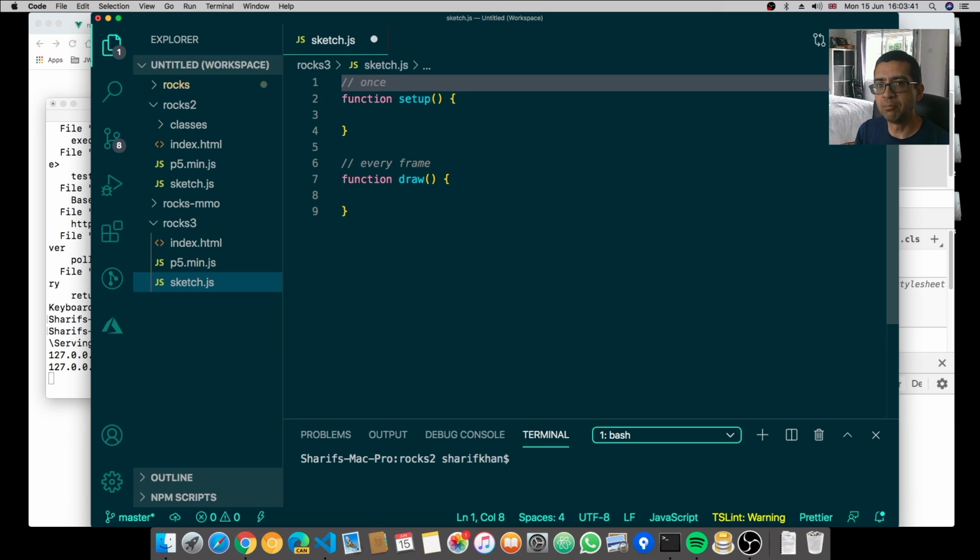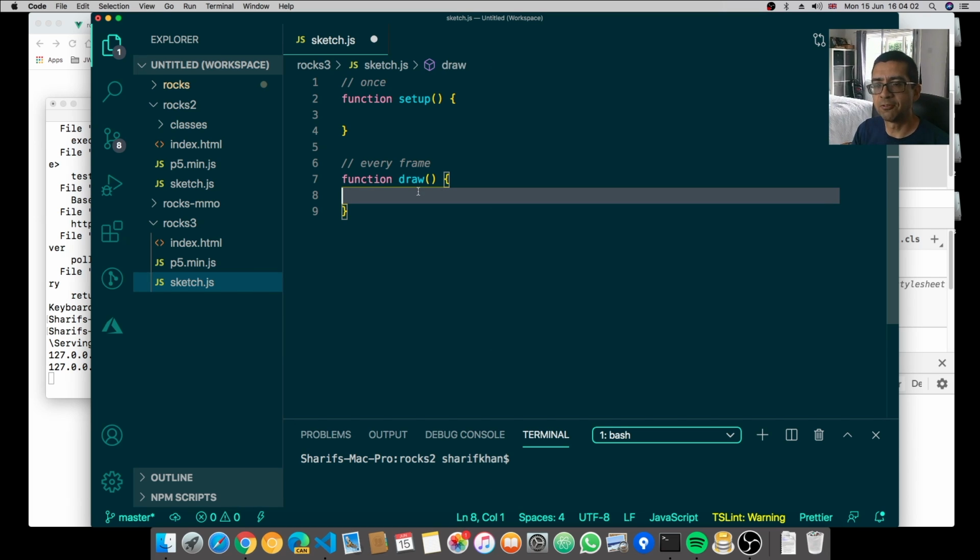So if you've got a really fast computer, then it could be run up to 60, 70, 80 frames per second. If you've got a bit of a slower computer with not as good a processor, it could be running at 30, 35 frames per second. Whatever that frame rate is, and you'll see it as an acronym, FPS, frames per second, that's how many times this function is called. Okay, so that's going to have a bearing on how fast the game runs.